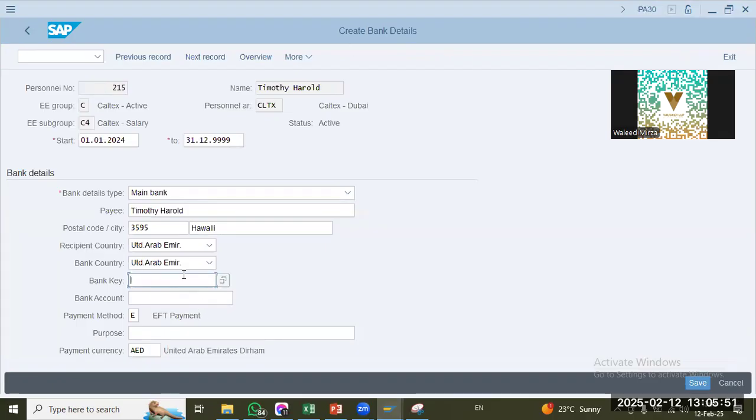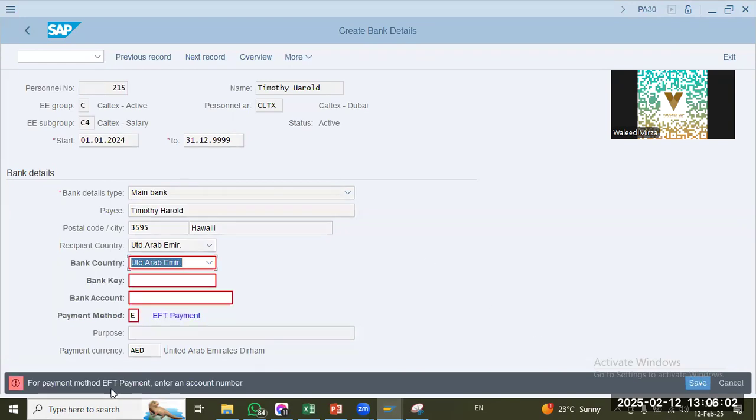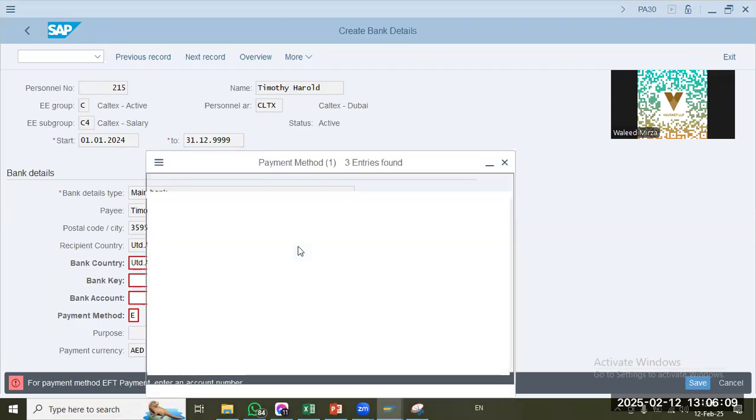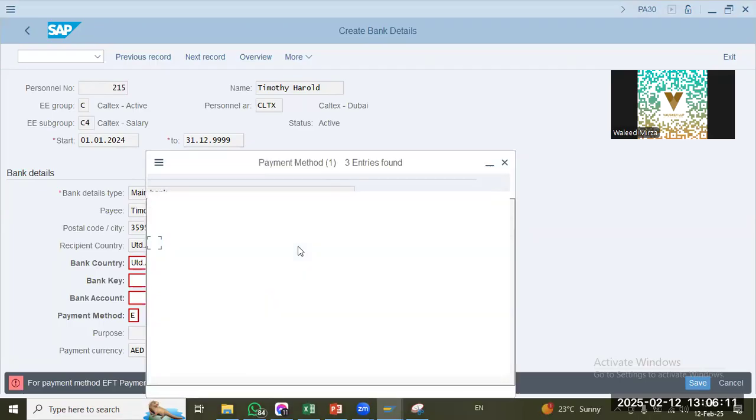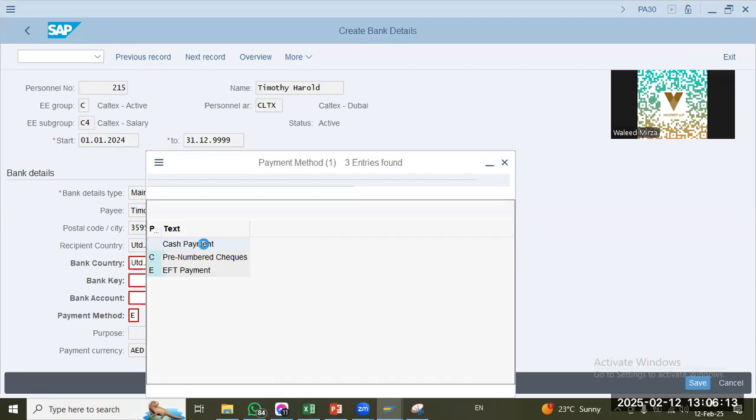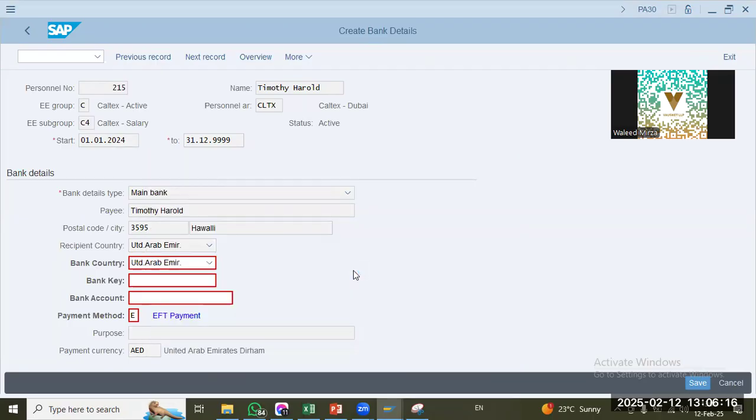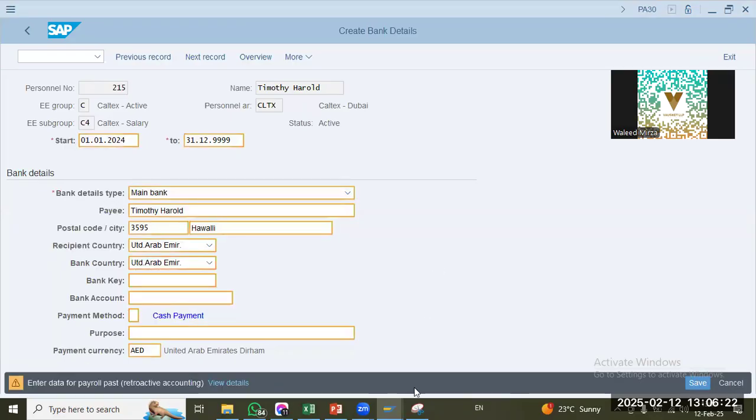Now, bank key is basically your branch key. Bank account, we can give that bank account over here and the mode of payment. Save. Enter an account number. Okay, let's take another option. Payment methods are usually different. Cash payment. Okay, save. Enter.